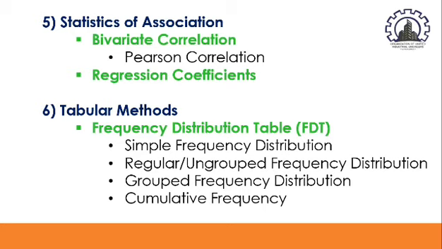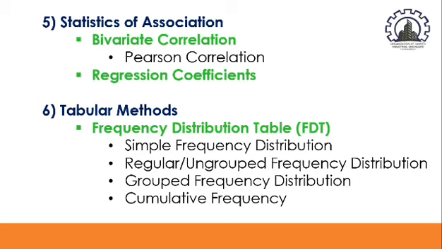There are different types of frequency distribution tables depending on the level of measurement, nature, and size of the data collected. These include the simple frequency distribution. This type of table provides a useful way to present data when the dependent measure is a discrete or nominal level variable. On the other hand, we have the regular or ungrouped frequency distribution, a type of table used when there are a small number of observations. It is merely a tabular arrangement of data that shows the frequency of occurrence of the different values of the variable. Usually the arrangement is in descending order of magnitude.